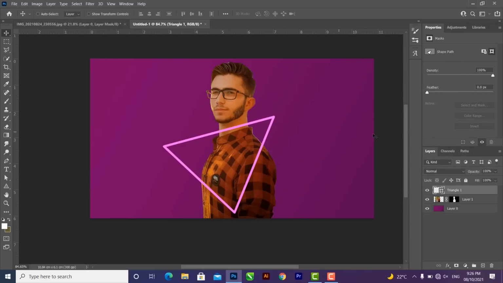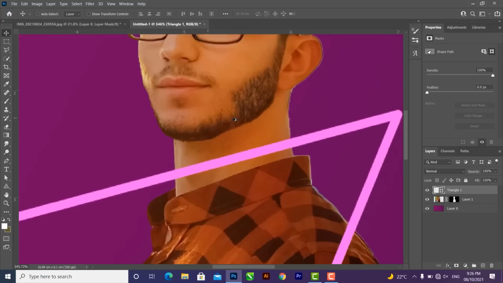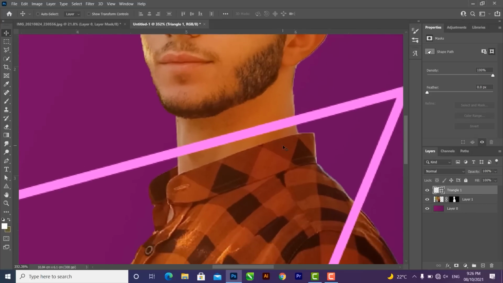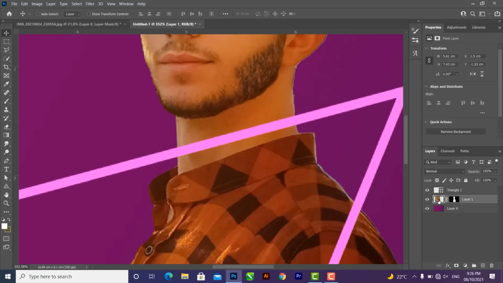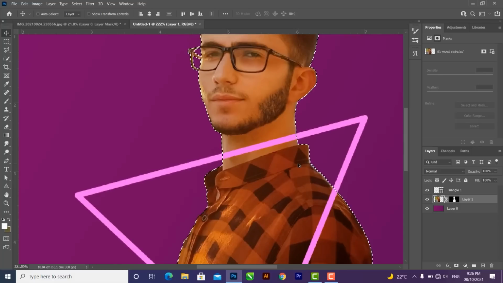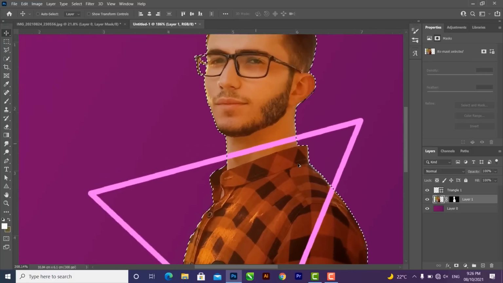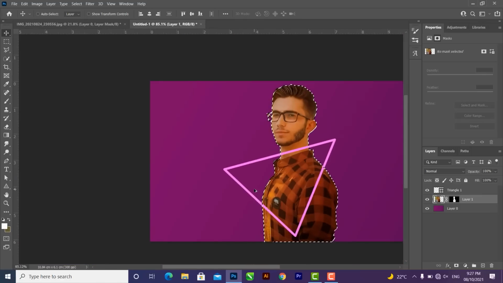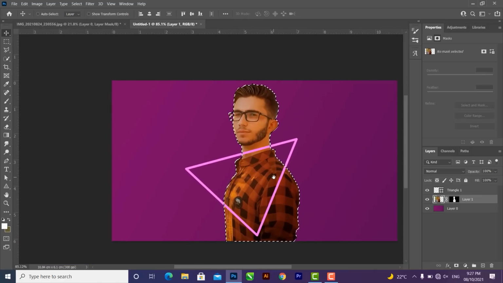And I'm done. I'm going to click on my original photo and select my image, and then I'm going to invert my selection using Ctrl+Shift+I.